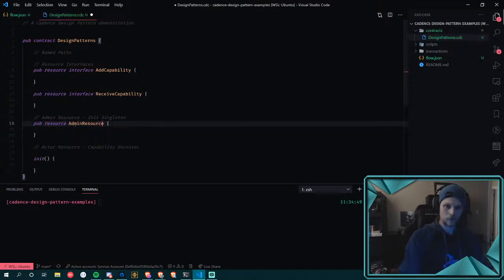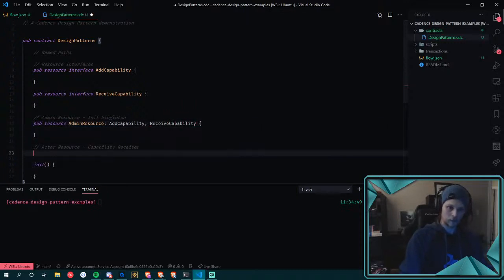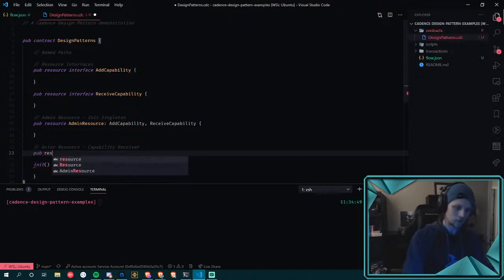So the admin resource is going to have both of these interfaces. And then the actor resource will just have the receive. I think I might have that wrong, but I'll double check that after. So we'll just put receive capability. I think I'm backwards there.